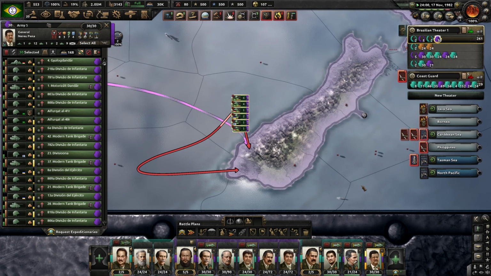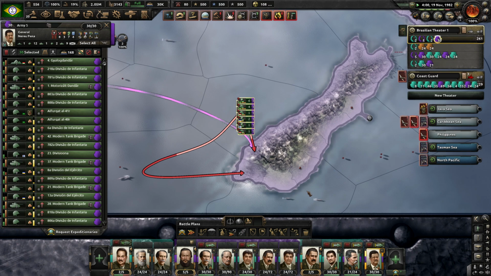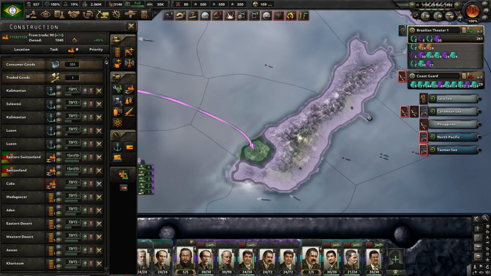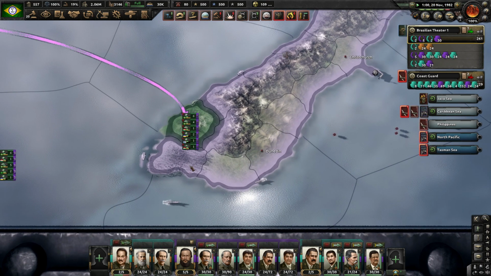So, in we go. And we'll see exactly how this invasion plays out here. We immediately need to begin constructing naval bases over here, as soon as possible, which is right now. Okay, so we're going to immediately begin that construction, top priority.